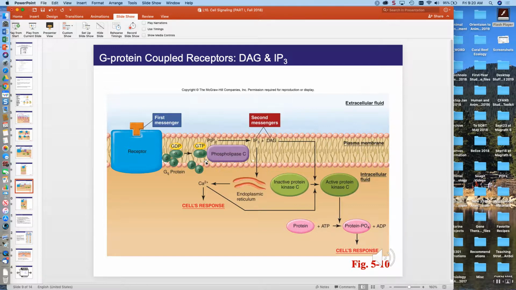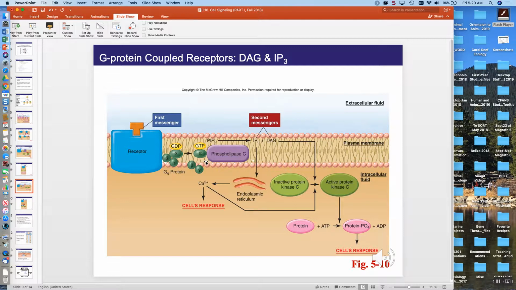IP3 goes intracellularly. Inositol triphosphate actually binds to receptors in internal stores. You have lots of calcium in the smooth ER. This is calcium 2+. It binds to its receptors, and calcium floods into the intracellular space. If you use Fura dye and you're looking at it in the microscope, it just lights it up. These dyes just light the whole cell up.